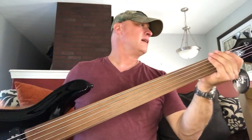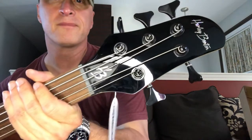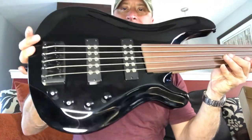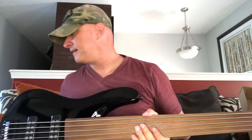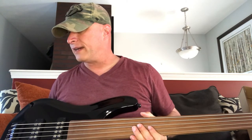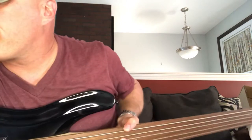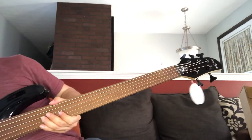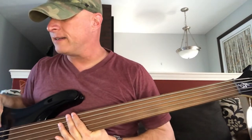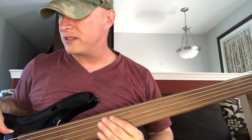All right, headstock, 5-string, and there's the name, Harley Benton. So far, she's a good-looking little bass. So let's plug her in and see what we got. I'm sure it's not going to be tuned, so I'll have to do a little bit of tuning. Bear with me. I'm going to be playing her through a Fender Rumble 40. Let's get my tuner out here. And it's a Sans Amp bass fly rig, but I'm just using it as pass-through.